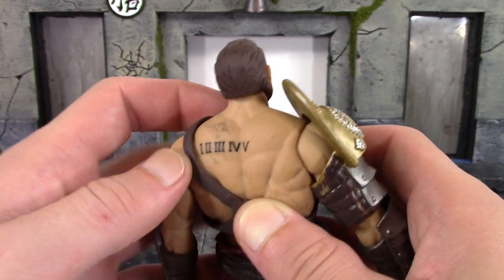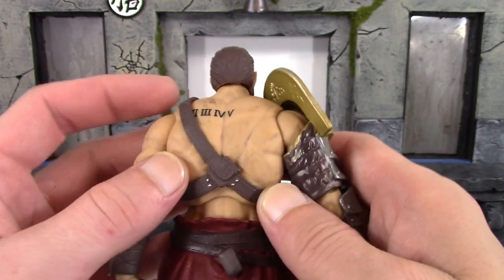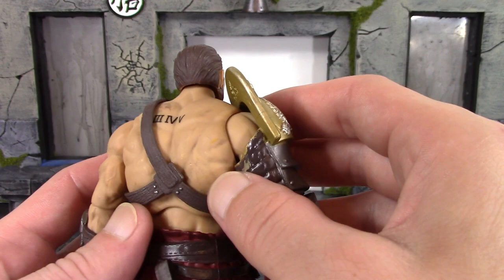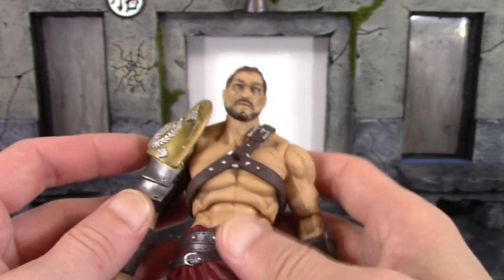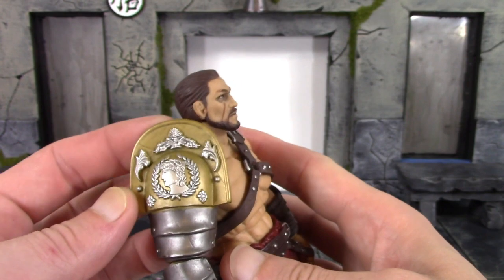That's pretty cool, though. And as you can see where the strap is, that's where you see some paint rub or something. So I definitely think the straps are causing that. So that definitely is not good. There's yellow all over here and brown and stuff, so like I said, man, they definitely need to fix up on that. And then the armor here, which is originally Devilfish's armor, looks really nice, man.